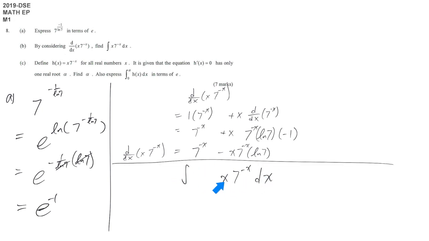This item we don't know how to integrate, but we know that if we can build up this item, then we can integrate it by the results here. So that's why we compare what is the difference. What we need is negative natural log 7. So to avoid changing value, we multiply by negative natural log 7. At the same time, we divide it by natural log 7. Because it's a constant, we can take it out.